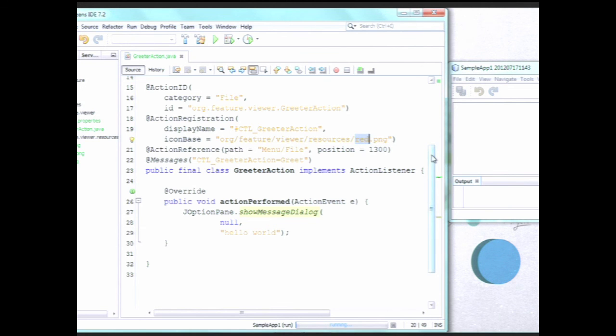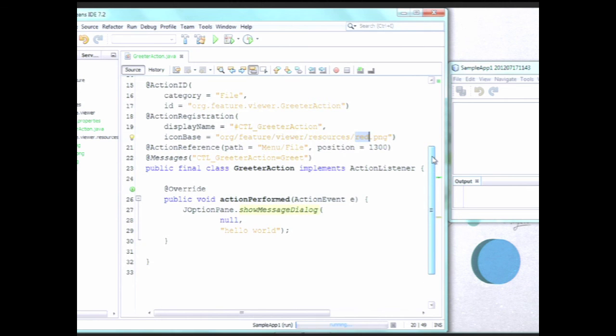And just to explain this, the NetBeans platform has, among many other interesting standards and systems, a number of systems like a Windows system, a module system. It also has an action system, by means of which you can take any action listener, so a plain old standard Java action listener, and register it into the file system of the NetBeans platform application. So each NetBeans platform application has its own file system.